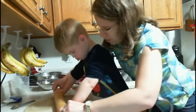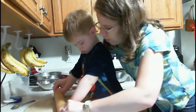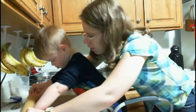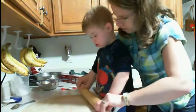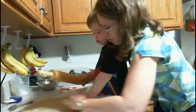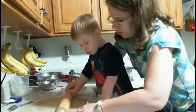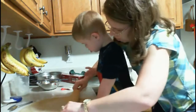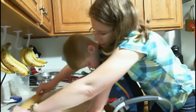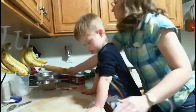Now, we're going to roll from the middle, and we're going to roll it this way some. And then we're going to roll from the middle, and we're going to roll all the way that way. Can you go all the way over? Get a little bit more. There we go. All right. And now we're going to go to the corner just a little bit. Watch out, it'll poke holes in it, okay? There we go. And that way. Okay. I think that's going to be good.